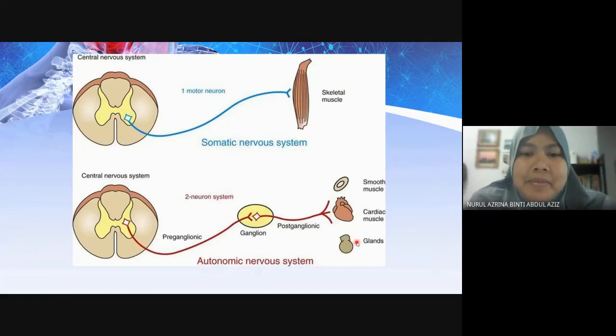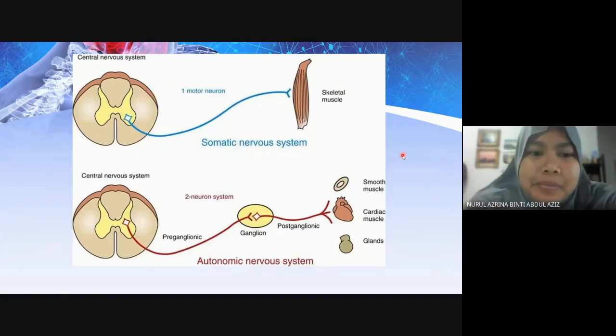Okay, and here we have the ganglions. Do you remember what ganglions are? We saw it earlier, at the beginning, ganglion. So at the end here there will be neurotransmitter release, and here too there will be neurotransmitter release. But for the somatic motor neuron, neurotransmitter is only released here at the neuromuscular junction. For the autonomic nervous system, there are two times when neurotransmitter will be released. One is at the ganglion, one is at the synapse between smooth muscle, cardiac muscle or gland cells. Okay, so far so good? I am going slowly because this is very important.